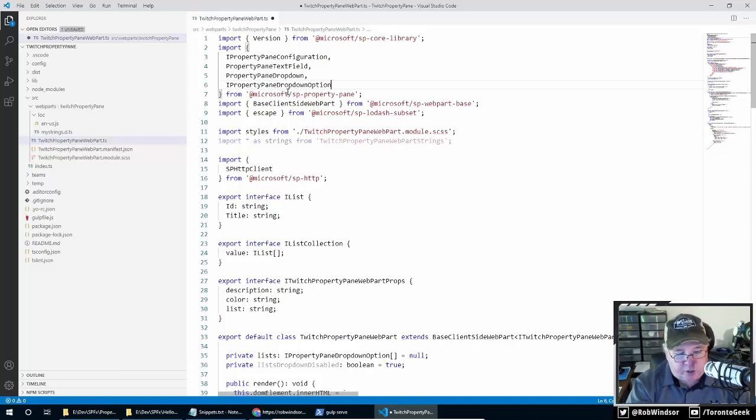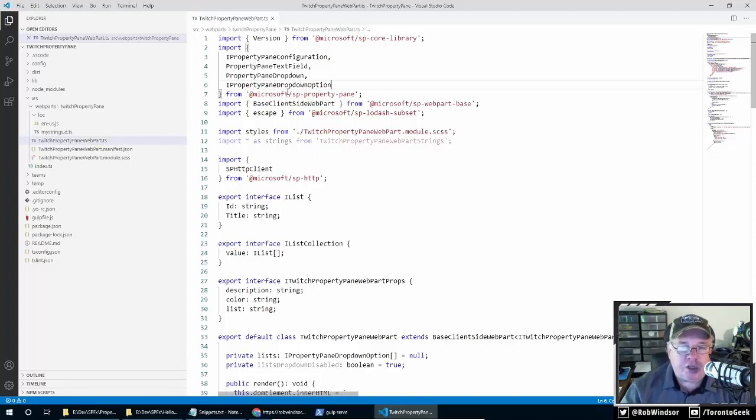But what if you want something more complex? Let's say, for example, we wanted a people picker. Well, that's not natively built into the SharePoint framework. So we could build a custom people picker ourselves. At some point in the future, I probably will do a stream that talks about how to build custom property editors. It's a relatively complex topic, but it's definitely doable.